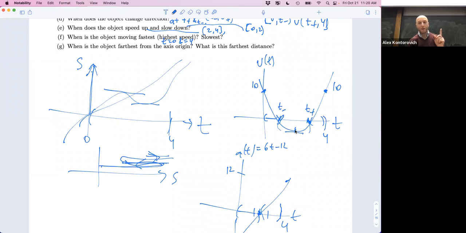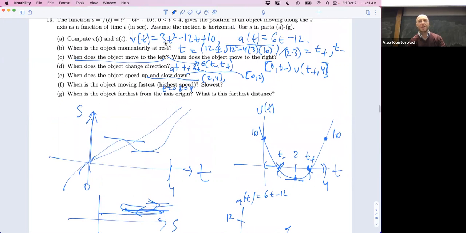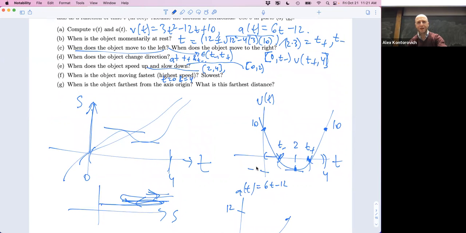Well, let's be a little careful. Where is this bottom point? Because speed is the absolute value of the velocity. Where is this bottom point? That's at t equals 2, I guess. Everything's kind of symmetric about t equals 2. So t equals 2, the velocity is, did I do this already? No, I don't think so. 2 squared is 4 times 3 is 12, minus 24 is negative 12, plus 10 is negative 2. Did I get that right? Anybody check? So the speed here, it's a much slower negative speed than the positive speeds, when the velocity is positive or negative.